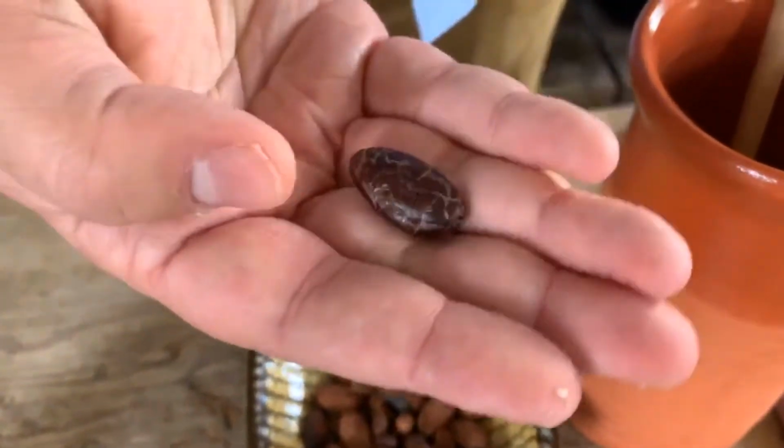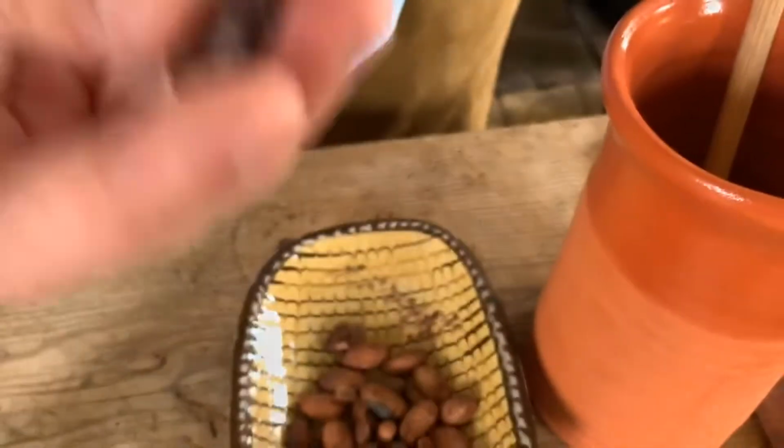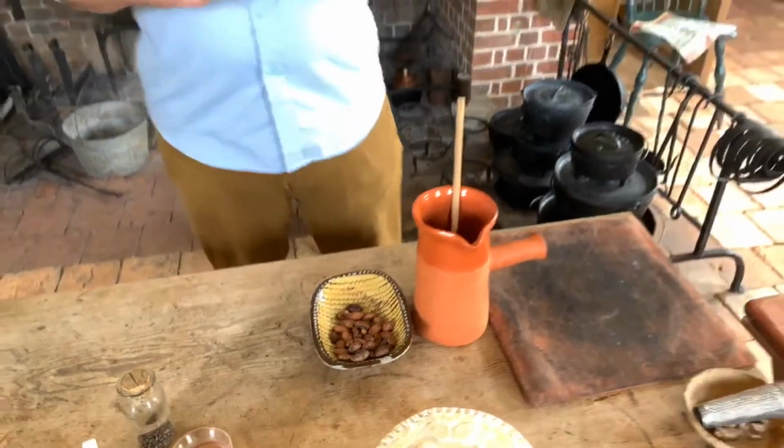If you crush this up, this is the cocoa nibs that you might see at the grocery store, and those sorts of things. We will take this, put it over heat, mix it with spices, and we'll come up with chocolate. Chocolate is pretty heavily spiced in the 18th century, and we have wonderful eating recipes for it. I have a recipe for Spanish loaves, which is basically a dinner roll that has the outer crust grated off. It is soaked in sweet white wine, stuffed with a chocolate cream, and rolled in cinnamon and sugar.